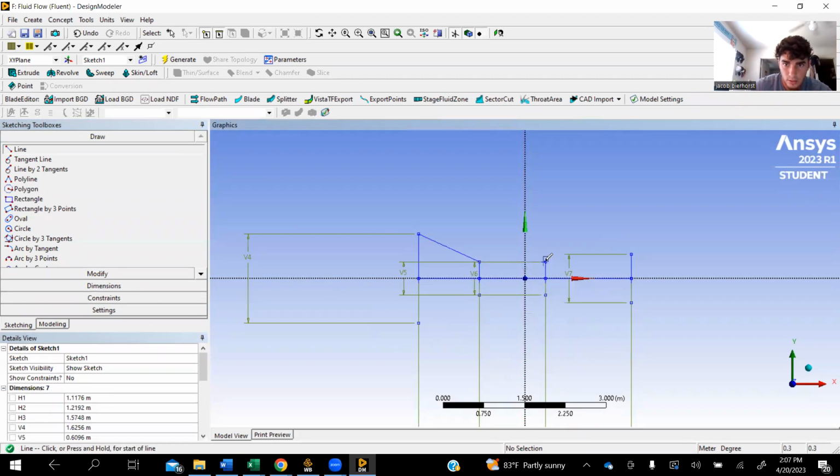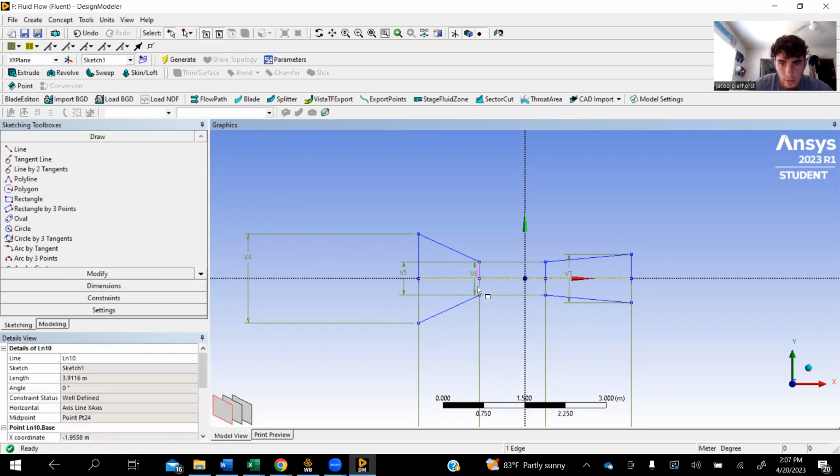Just connect these lines, like so. Just delete all these other parts.